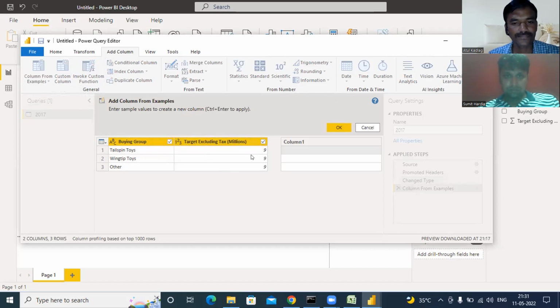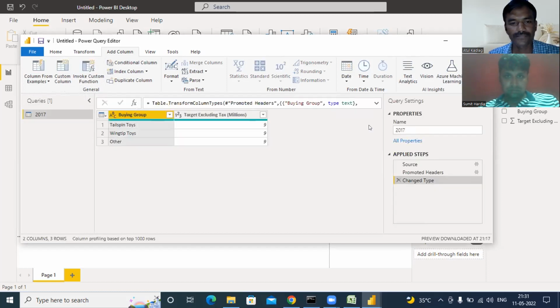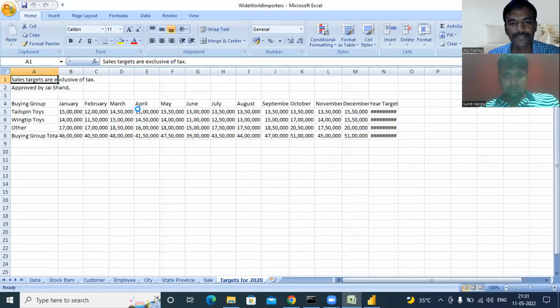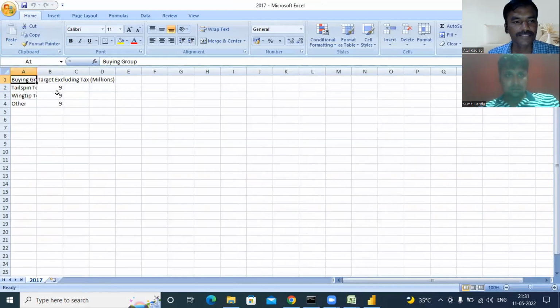The problem is, cancel this. What we'll do, we will just go to that source file. Go to the source file. One second. Open that in the 2007. Just change some values. Yeah, change some values. Now try to save it.